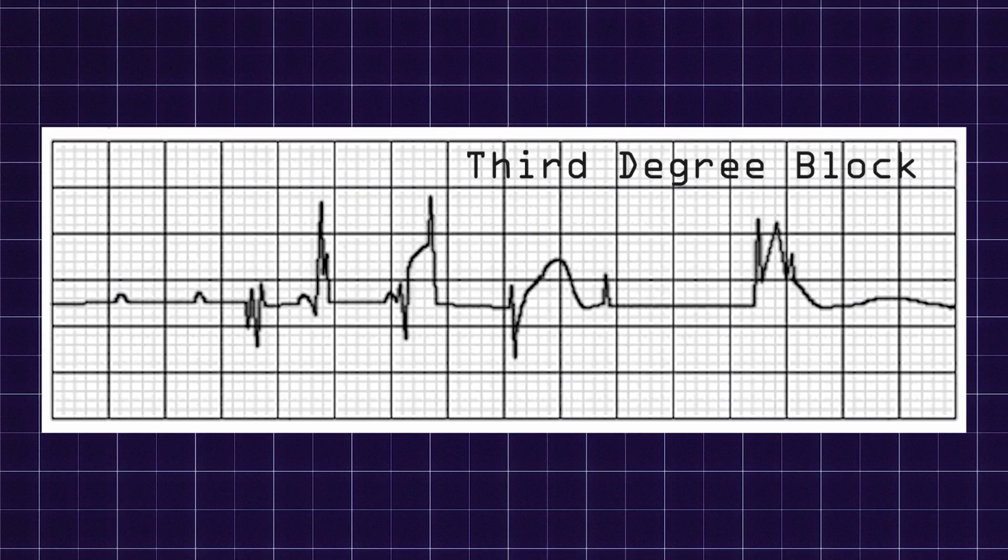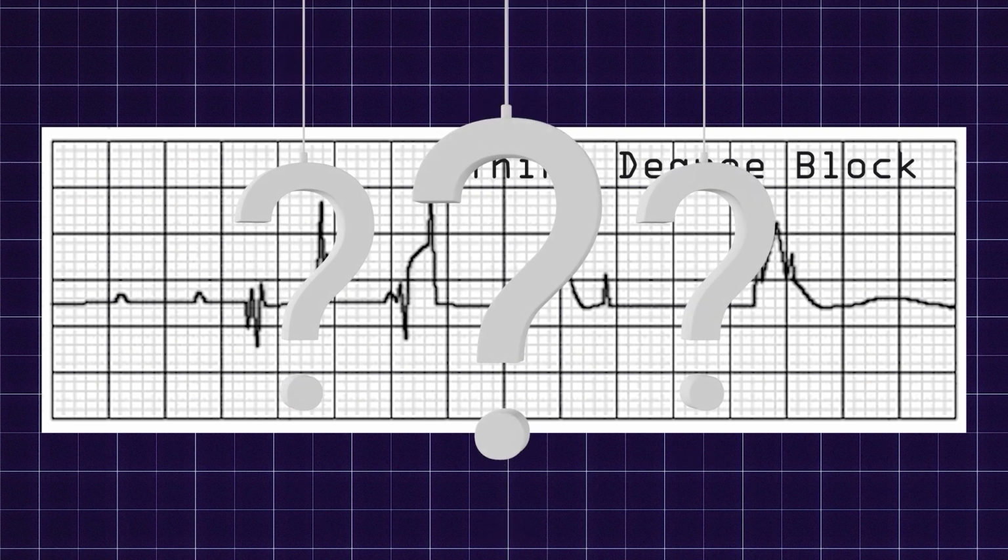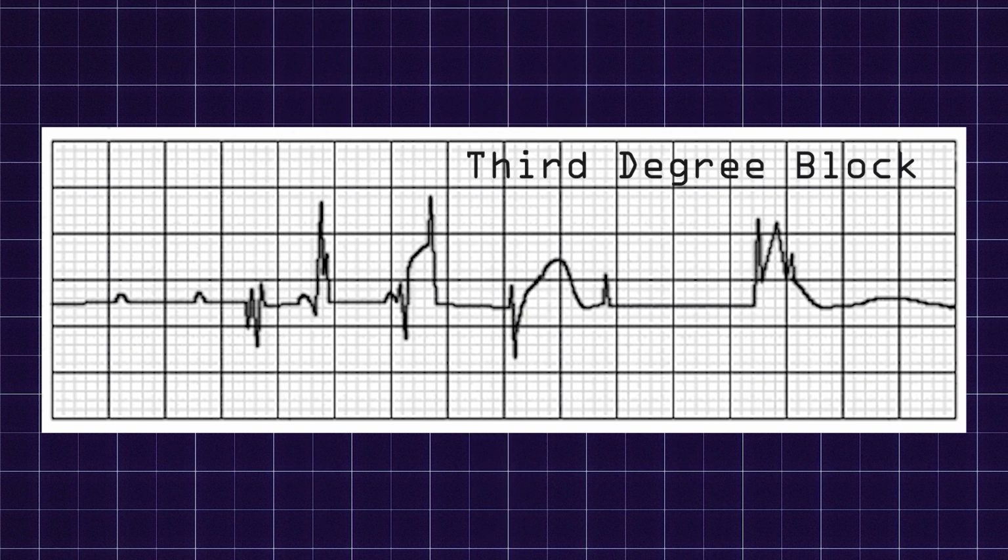Right? As you look at that, you should be thinking, what the heck is that? Where's the P wave? Where's the QRS complex? Where's the T wave? Where are all the bumps I'm supposed to see? The truth is they're all there, but they're on top of each other. This is when the heart's electrical signal is firing everywhere and with no coordination at all.